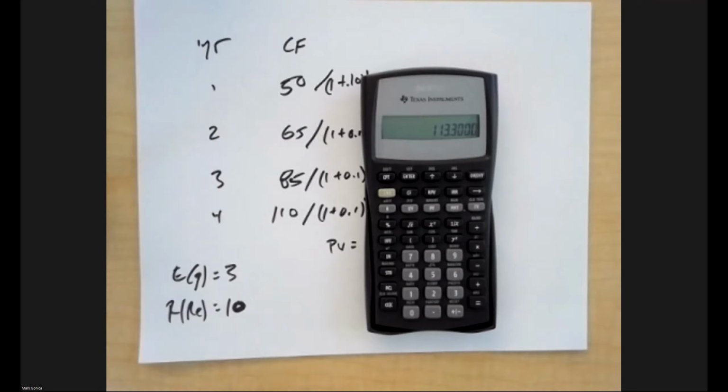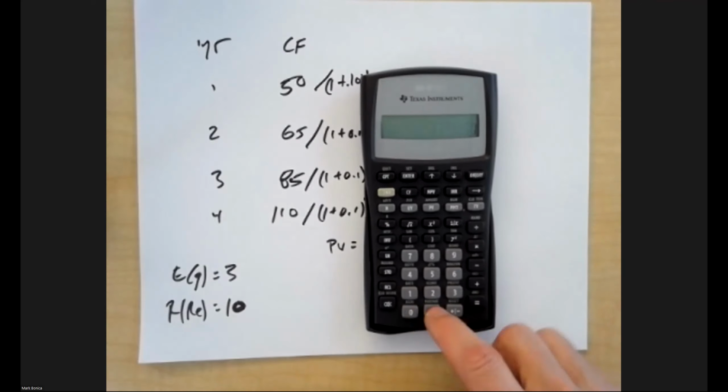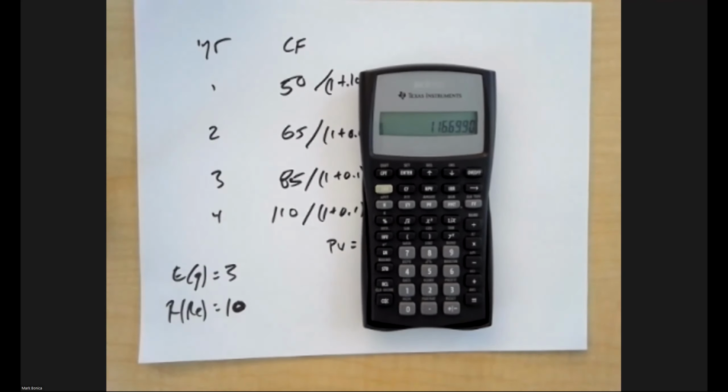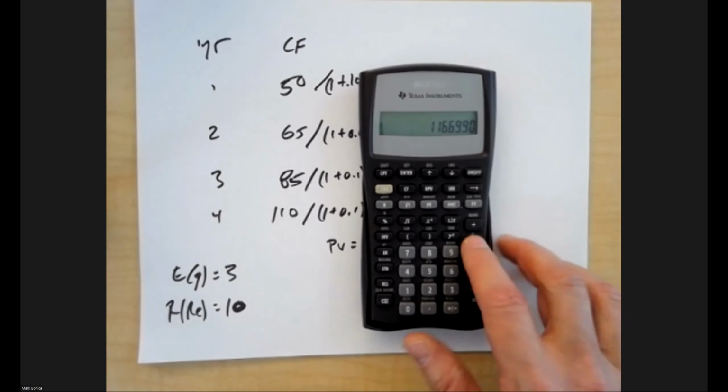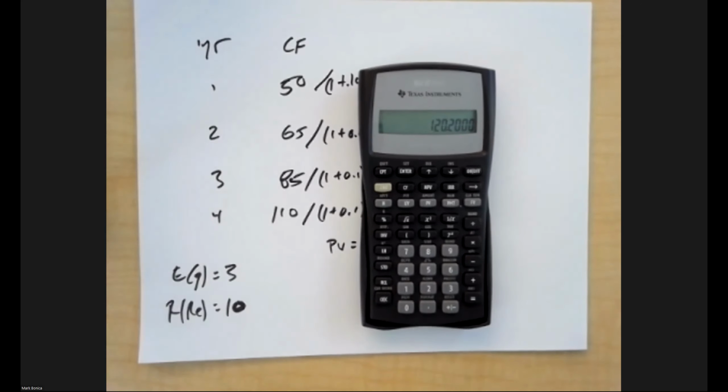1.03, right? 1 plus the growth rate. And you're going to make 116.6. And then in year, what are we up to? 5, 6. Now we're up to year 7. If I want to know how much they're going to make in year 7, what am I going to do? Right, times 1.03 again. So in year 7, they're going to make 120 point whatever.